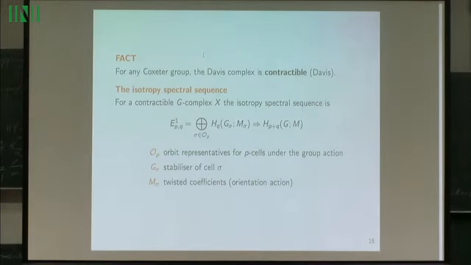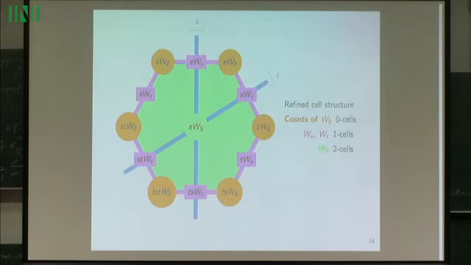So the next player is the isotropy spectral sequence. To use the isotropy spectral sequence in this case, we need to know that the Davis complex is at least aspherical; it's contractible. So we're in good shape. The proof that it's contractible is done by noticing that it's made up of translates of contractible chambers and that they glue nicely. It's something called a basic construction. I know what I wanted to say: the 2-skeleton of this is the Cayley 2-complex that we saw earlier.